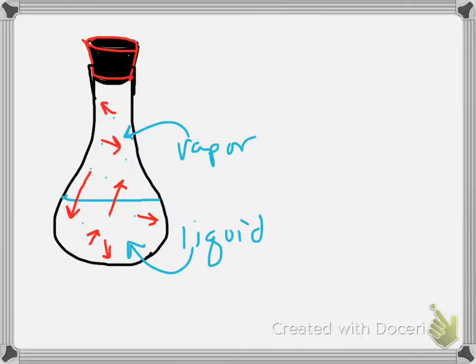If we don't change any of the conditions that this thing is under, and let's say we have 100 molecules in the vapor phase and 100 molecules in the liquid phase, this bounces back and forth, 101, 99, the numbers go back and forth.